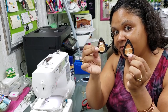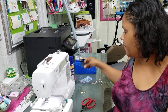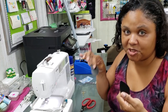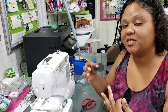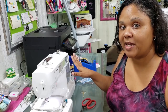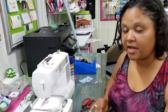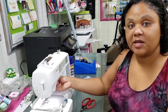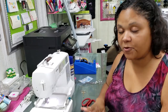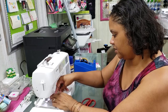All right, so now that we've done our first pair with the strip of vinyl on top, let me show you how it works when you have pre-cut out your shapes with your cutting machine, whether it be a Cricut, Brother Scanning Cut, or your Silhouette. You can cut the shapes out ahead of time. So let's start the exact same way we did the first pair and go ahead and stitch our placement stitches for our front of our earrings, and that's step number one. All right, so our placement stitches for our vinyl has been done. So let's take this off. I'm going to cut my jump stitches again.